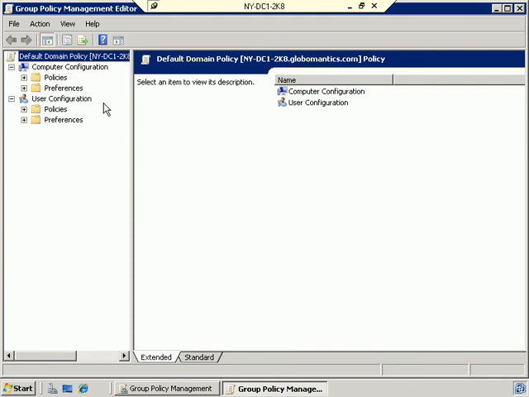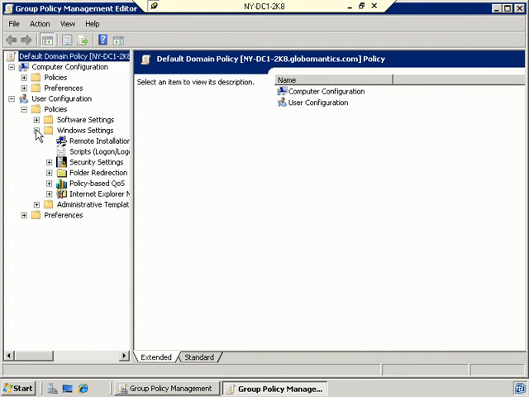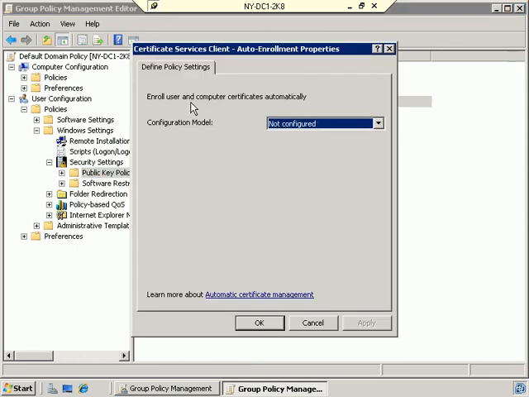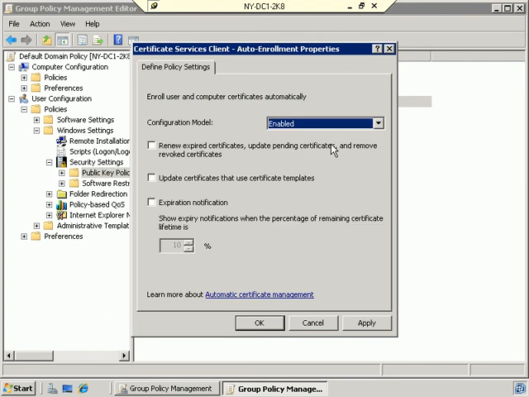And on the default domain policy, I will right-click and select Edit. And again, kind of have to remember where to find this. Well, actually, you could search for it now. That's one of the nice features within group policy. But under the user configuration, expand policies. Inside policies, under Windows settings, I can then go down to security settings. Right down here where it says public key policies, you'll see here that we have Certificate Services Client Auto Enrollment. So I'm going to double click on it and select to enable auto enrollment.